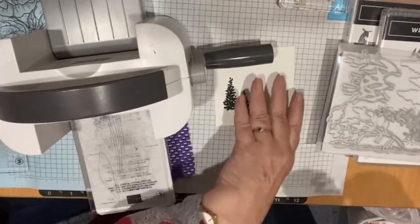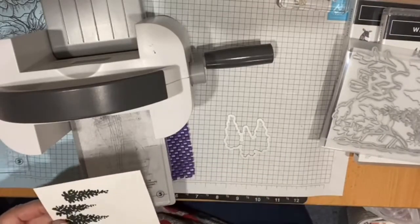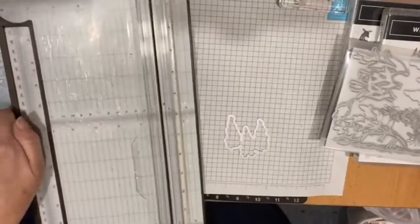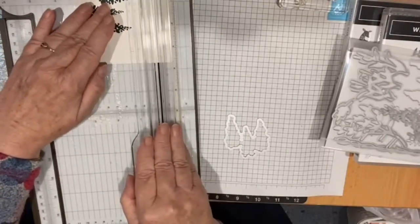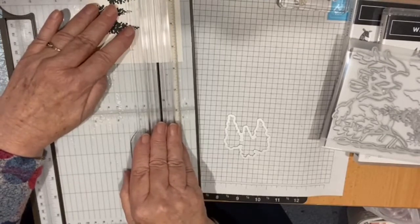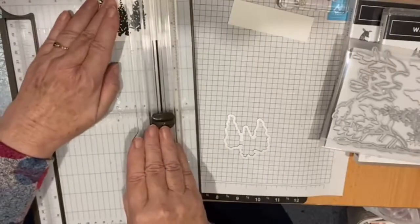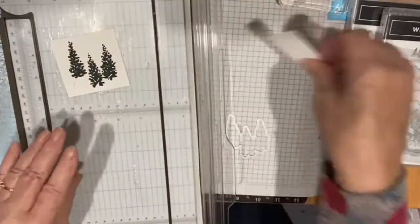Oh, have I got a bit of washi there? Might be a bit wide. Yeah, it's a bit wide both ways. Let's just trim that down so it's going to fit in our little machine. I'll trim it that way, I think. Making sure I don't cut it too close. That's about right. Now we may as well go this way as well. Those little scraps might be handy for something.